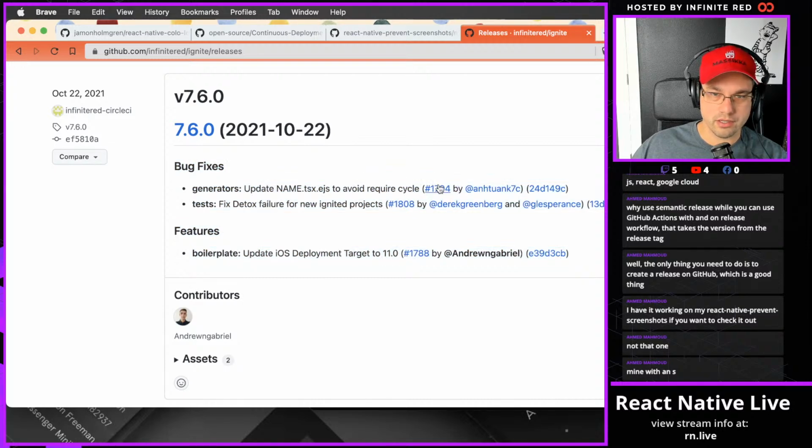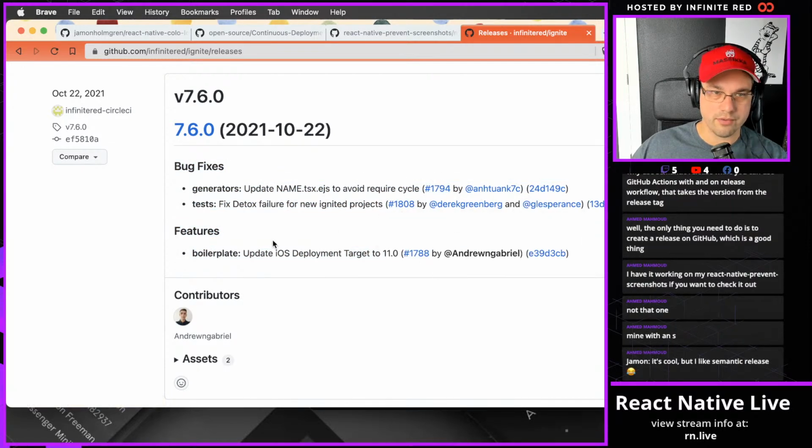These were 3 different PRs. I did not write this release. I did not make this release. Semantic release did. It went out and found all of the different things I had not yet released. It made a changelog.